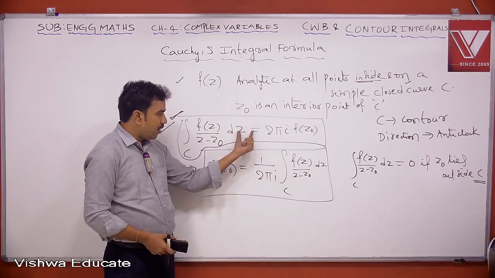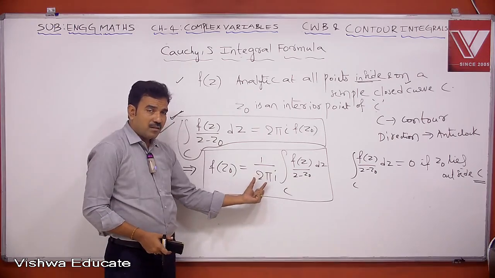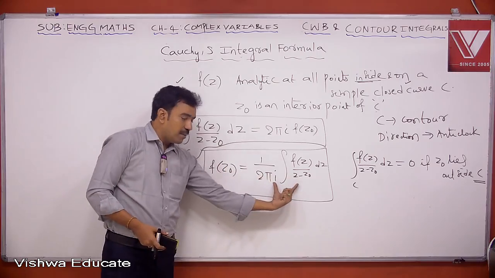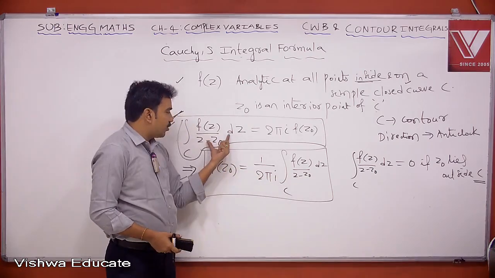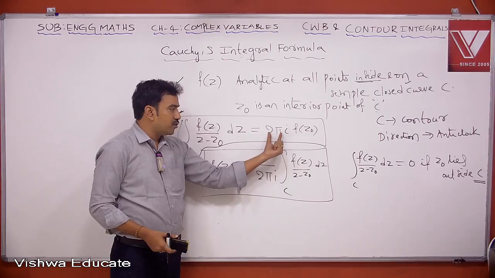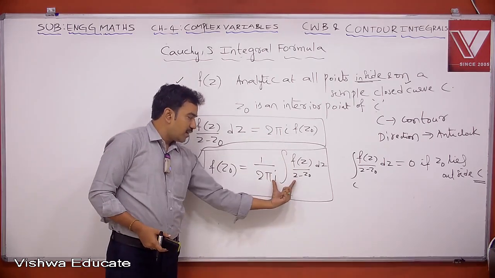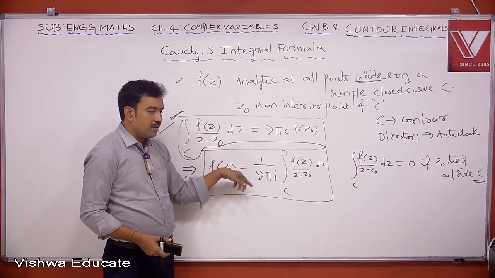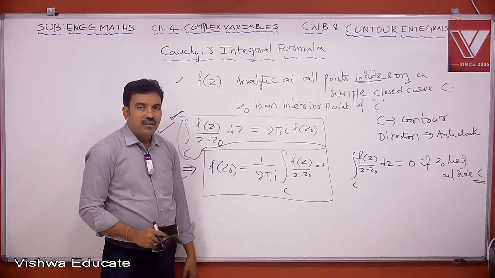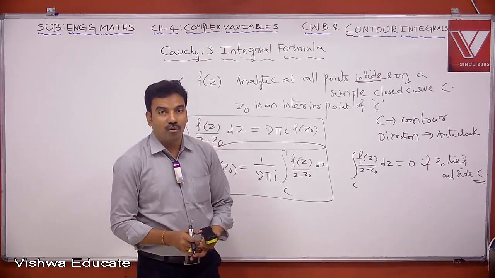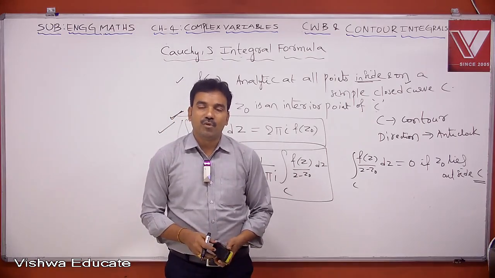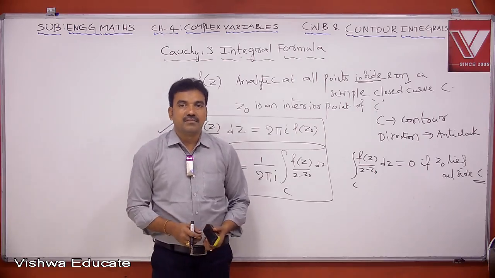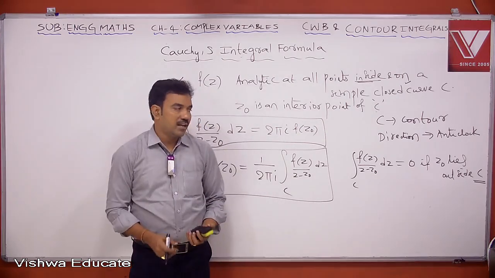So actually this formula is coming from this. Sometimes they may ask you the contour integral like this. If they ask you like this, you multiply f of z naught with 2 pi i. If they ask you directly like this, you take only f of z naught. So highlight these points, if C is moving along the anti-clockwise direction.